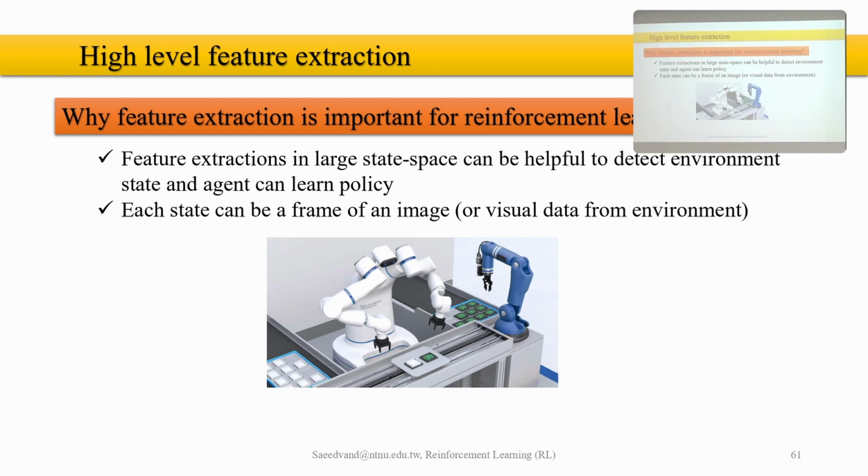For example, here you can see that we have an industrial arm that has a camera, and this is the working environment, so a reinforcement learning technique can directly, we will see how to directly feed the image into our algorithm, which becomes a deep one, but we don't like to interpret and use all the pixels independently. We want to extract features and use higher level features to train our algorithm and do proper action based on that vision that is coming from the environment. Is it clear? Any question?